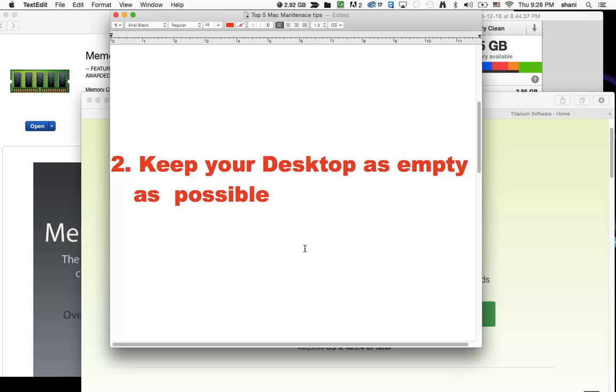I've also seen situations where if the desktop gets corrupt, anything that's on that desktop will also get damaged. So it's not a really great place to keep all your files. I'd recommend cleaning it up.